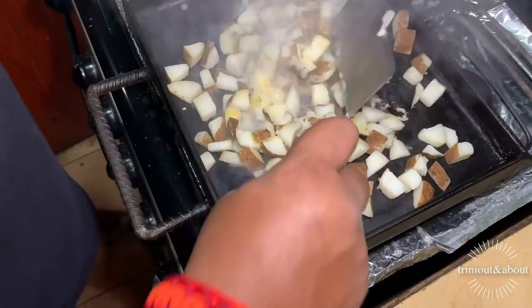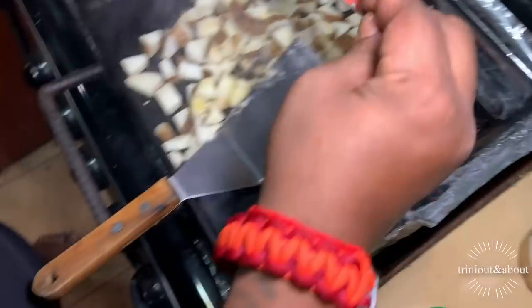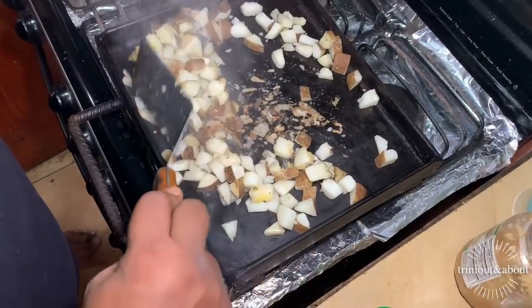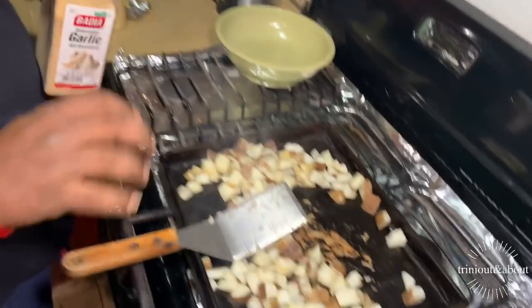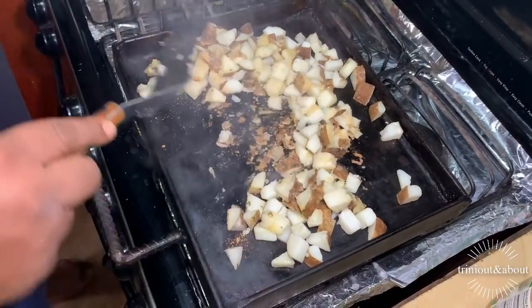Alright. So you put some of this here. Now if you want, watch here. If you want, you can throw some raw garlic also in it. Remember, you might not have all the garlic in yours that I might have, because I put some garlic powder, right? Price Smart, yeah. So if you do have this and you're using normal garlic, it's good.